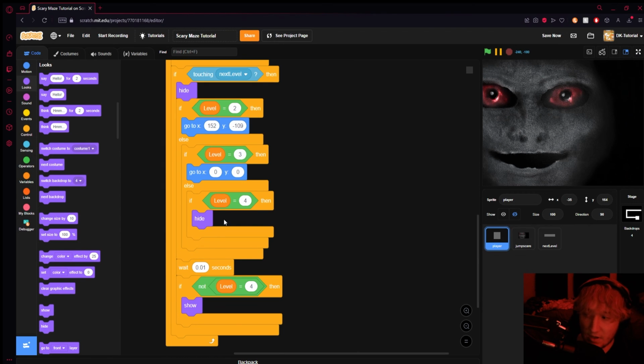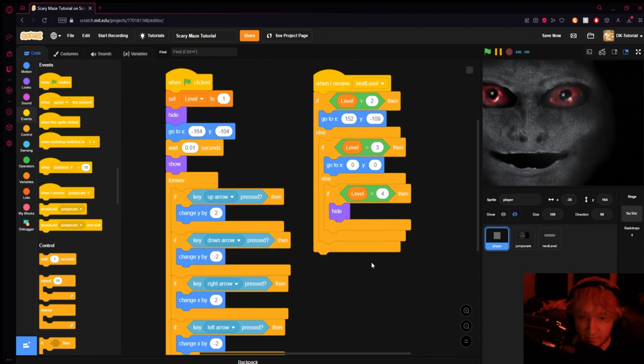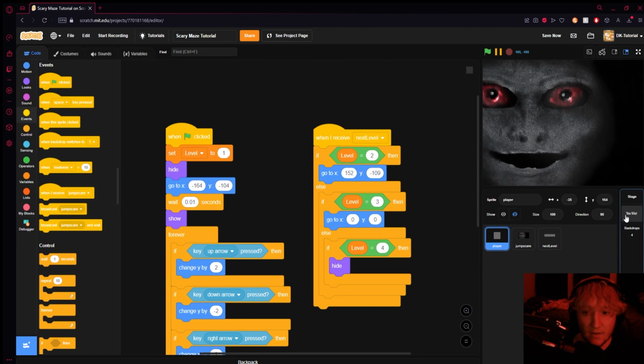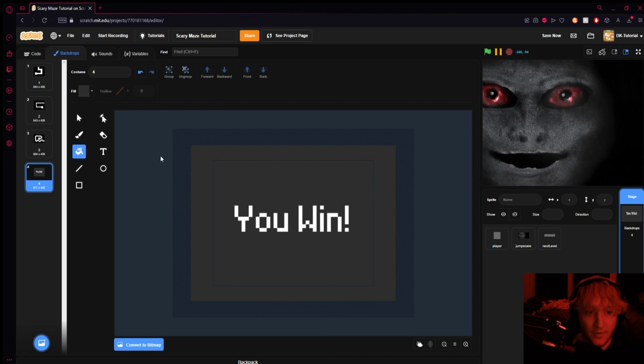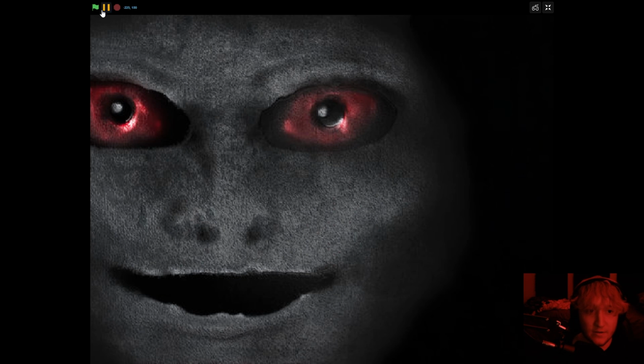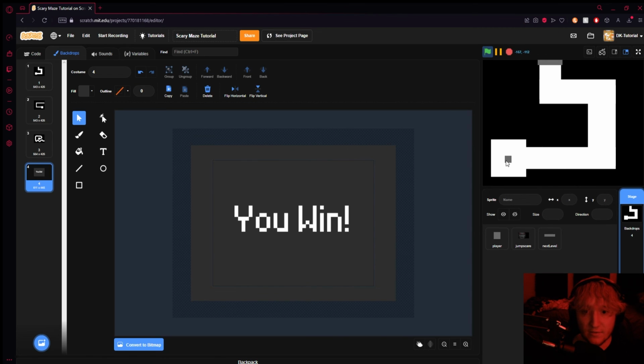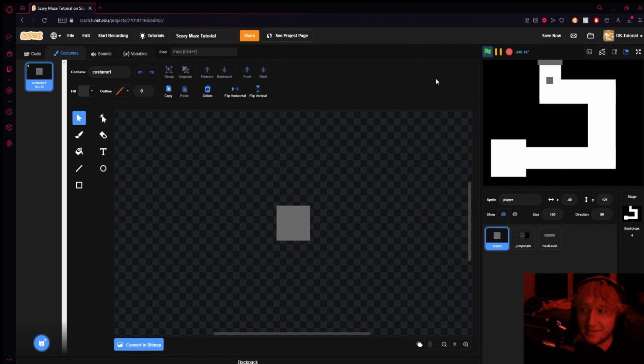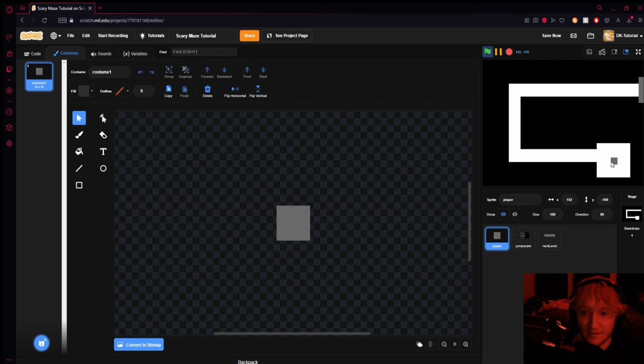Weird. It's definitely just because of what we did here. So let me fix it. I just did an even simpler fix. All I did is put this back to where we had it, the next level, all this. And then all I did is I switched the color of the UN from black to something that isn't black so that it wouldn't trigger the jump scare. So, let's get through the game. I'm going to cheat a little bit, just so this tutorial can go a little bit faster.